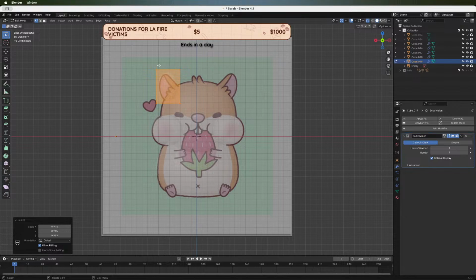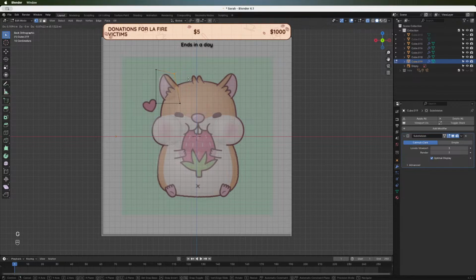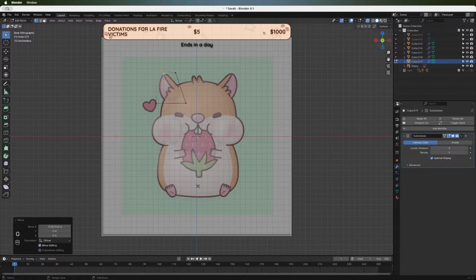Before I get to rotating, actually, I don't think I need to rotate a thing. I think we're just gonna grab this one vertex and just move it around. Yeah, that's good. Just like that. And then I'm gonna grab that just like that. Beautiful.